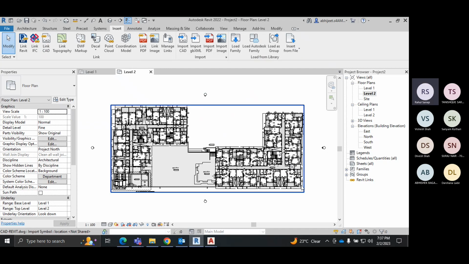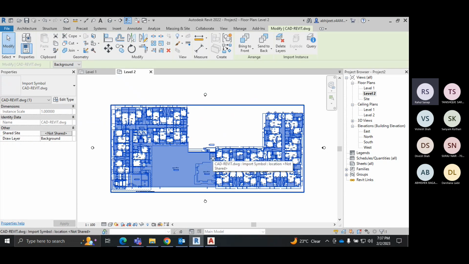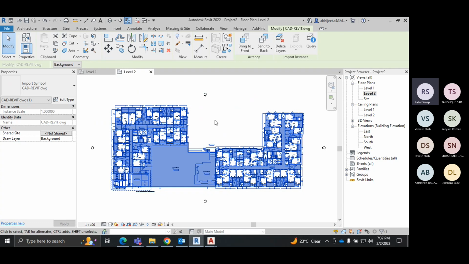Okay, now a few more key points that you need to follow after importing the plan. Once you import the plan, there is a chance that the plan can move. Okay, like if you are dragging here and there, there is a chance it will go in some other direction. So for this reason you have one option, the pin. If you pin or lock the particular plan, now you can drag anywhere, it will not move from the source point or source location.